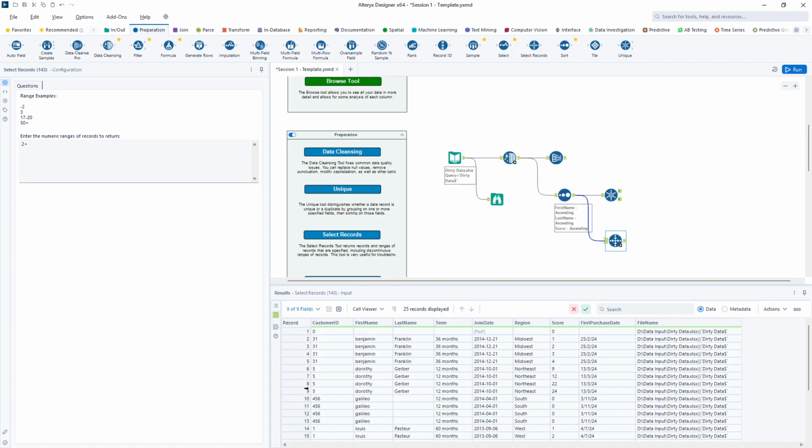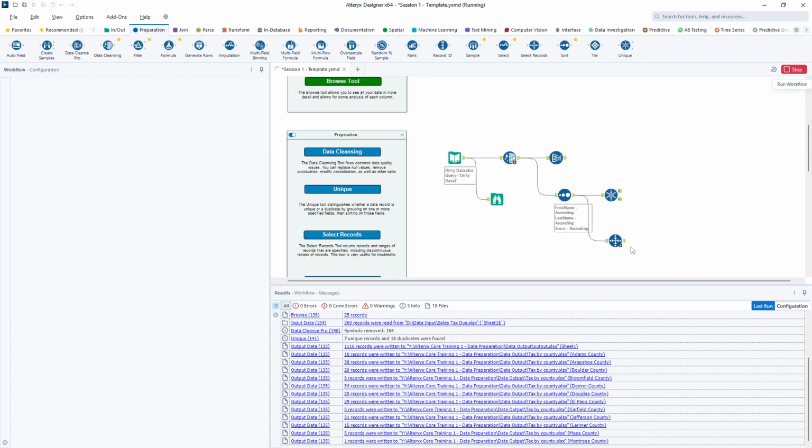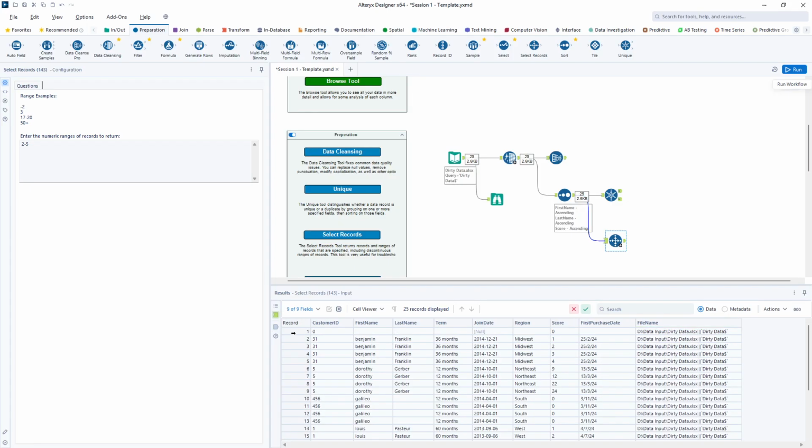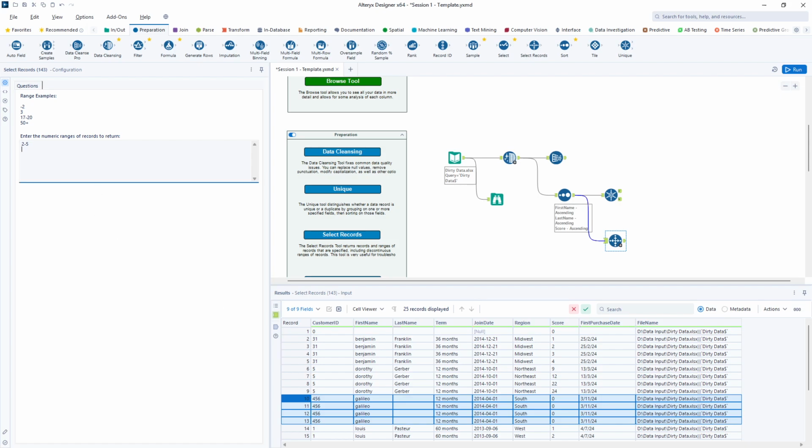Right? Or maybe I only want Benjamin Franklin, so I want rows 2 through 5. So instead of plus, I do 2-5. And I'm going to run that. And now I've just grabbed rows 2 through 5. Oh, maybe I also want rows 10 through 13. So I do 10-13.